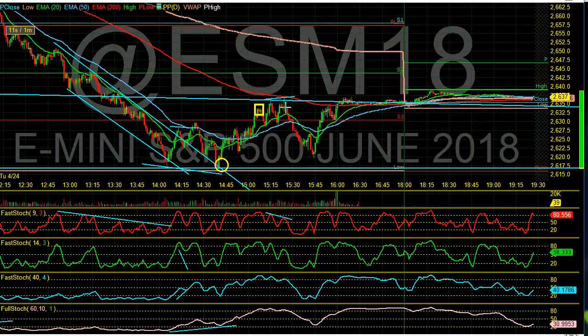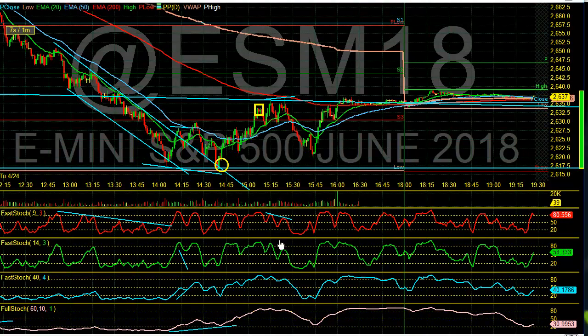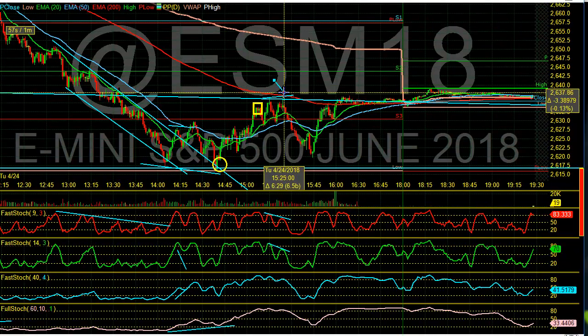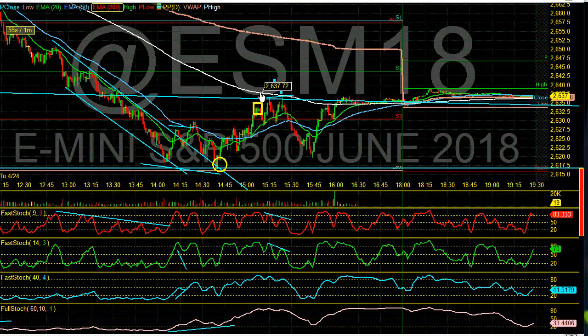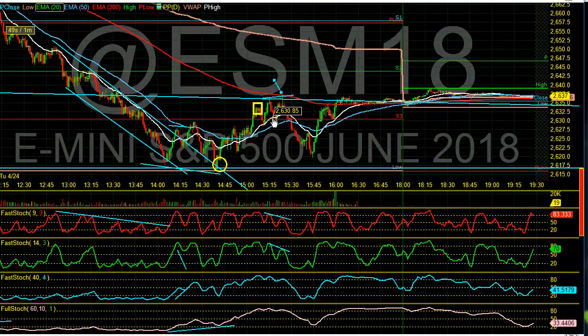Here's a divergence right here, about 3:15, where we have a high and a lower high. Well, we have it also on the 14.3, a very nice one here. So you have a divergence on both of those, and the high is right up against the 200 period moving average. Again, another indicator we use. So we have the 200 period moving average, we have a divergence with the stochastics, and actually we had a Tradeometer, which was a yellow mark here. So there's a lot of things to look at here.